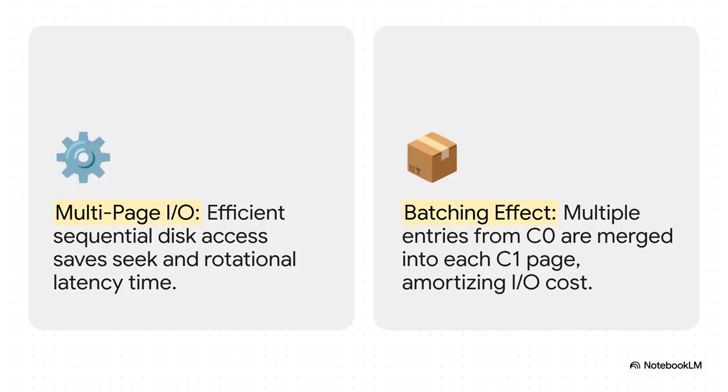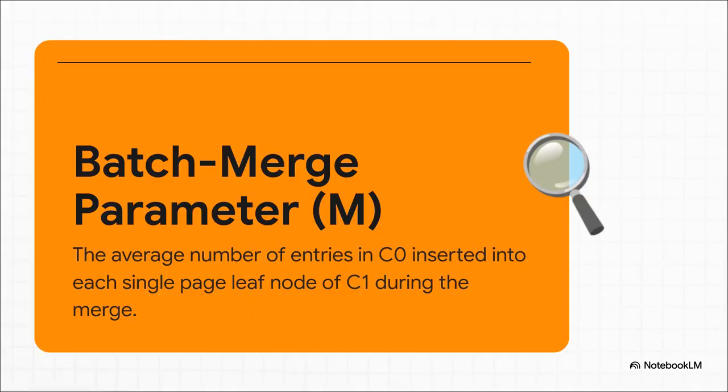So, just to be super clear, there are two separate wins happening here. First, we change how we access the disk. We do it sequentially, which is way more efficient. And second, we batch all the work together, so we do that efficient access way less often. It's a 1-2 punch of efficiency. The paper even gives this a name. Basically, the idea is the bigger the batch of new entries you can merge for each disk page you touch, the cheaper each individual insert becomes on average.